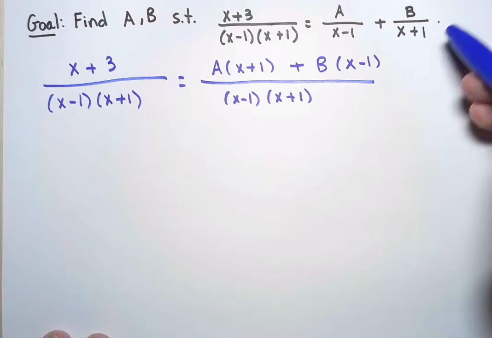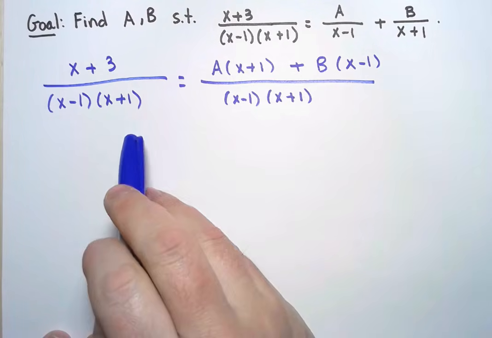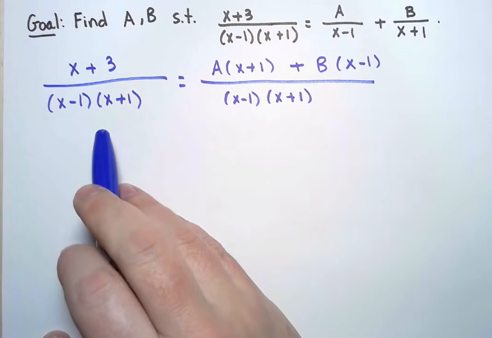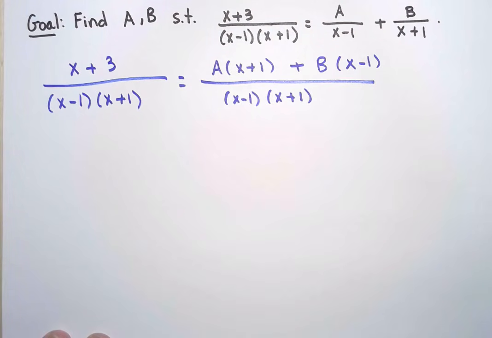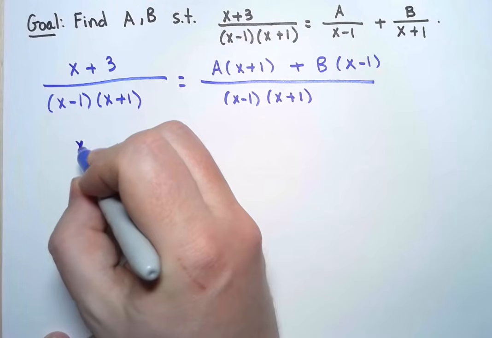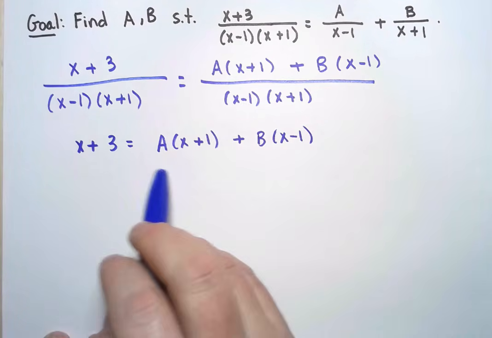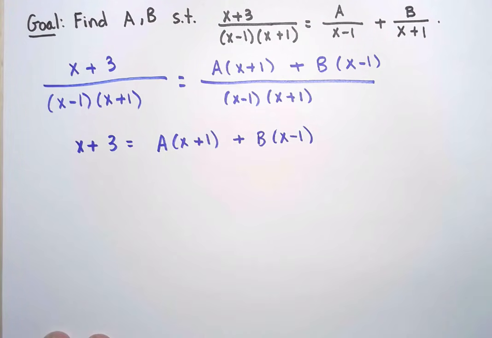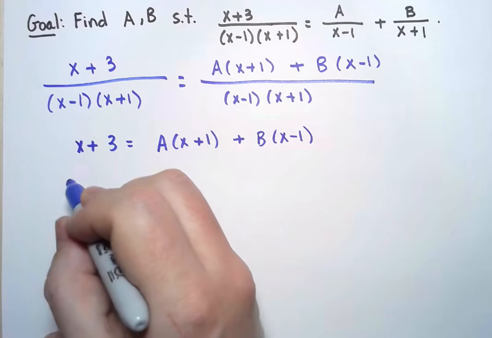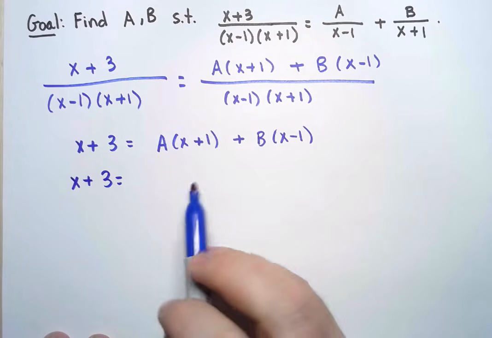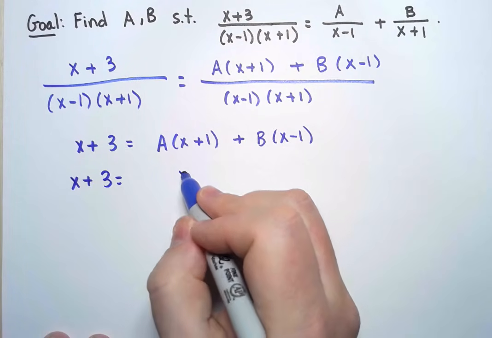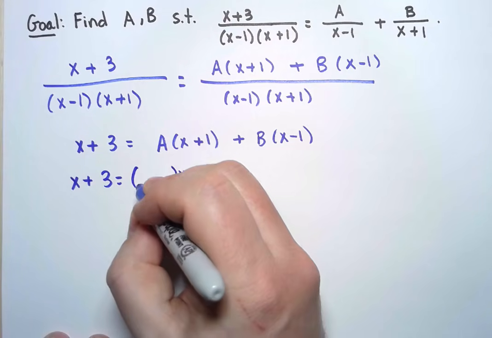This equation is equivalent to the original one. For these two quotients to be the same, since the denominators are the same, then the numerators must also be the same. Now I have an identity between polynomials. I can group together terms of the same kind, of the same exponent. So I have two terms with x. So the coefficient of x is a plus b.